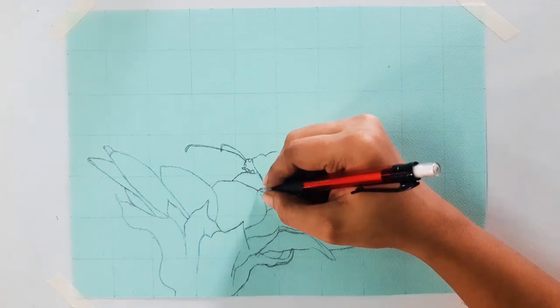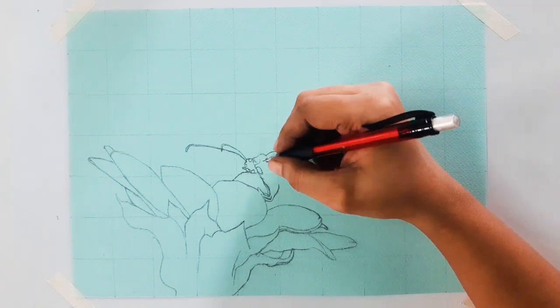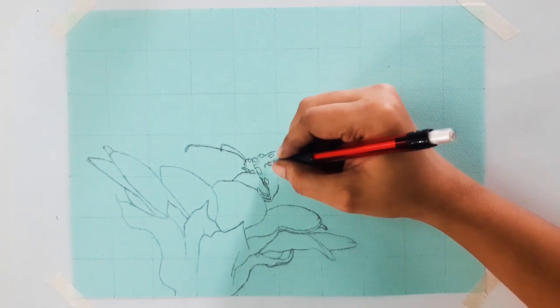The butterfly is flying near the flower with a background of sky blue color. Instead of coloring the background, I selected colored paper.